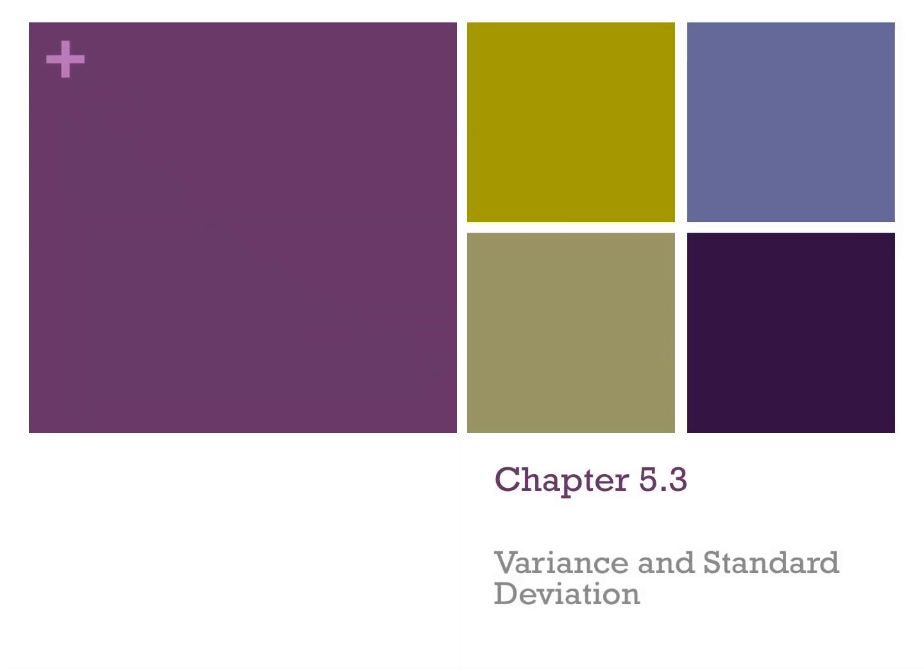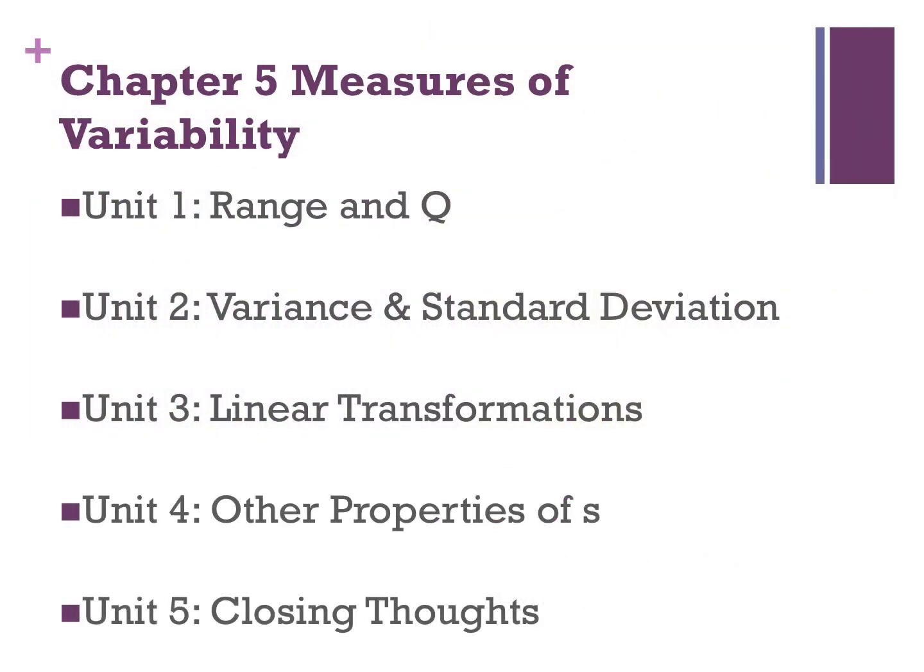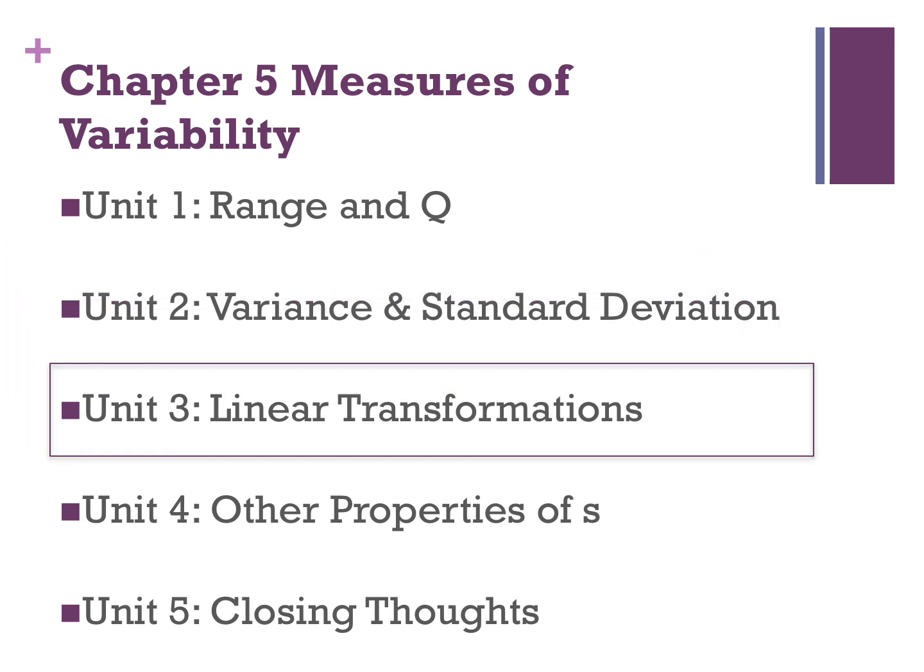Chapter 5.3, Variance and Standard Deviation. We talked about how the mean behaves under a linear transformation, and the mean is our star player for measuring central tendency. Now we're interested in standard deviation, our star player for measuring diversity. So, giving a nod to parallel construction and symmetry, we'll now learn how the standard deviation behaves under linear transformation.